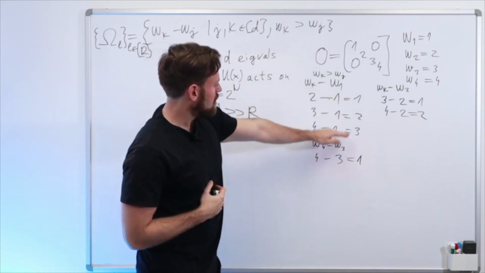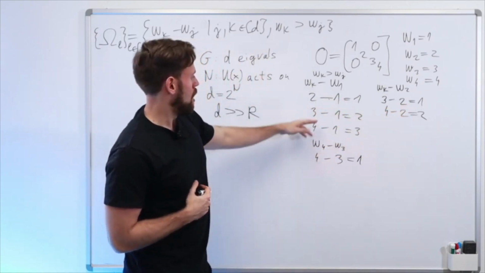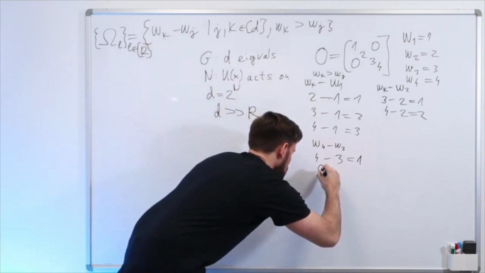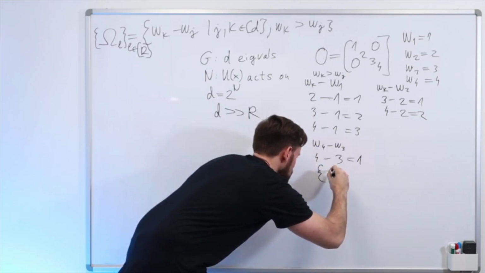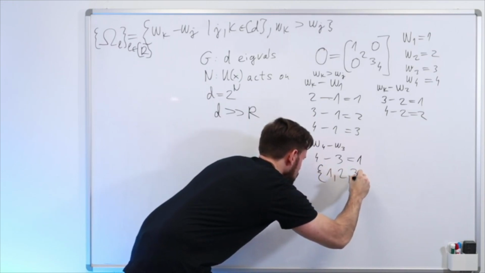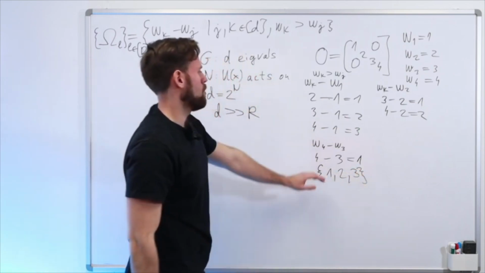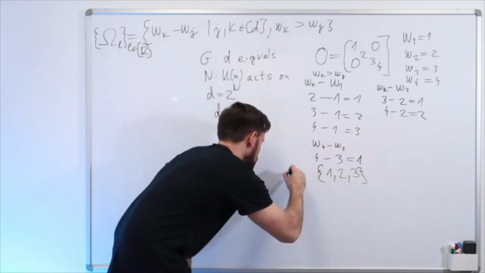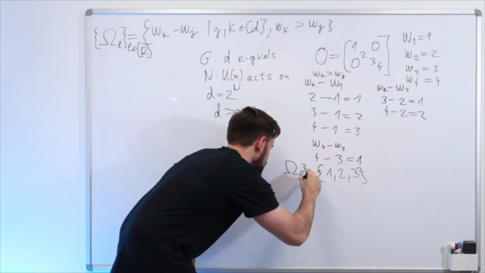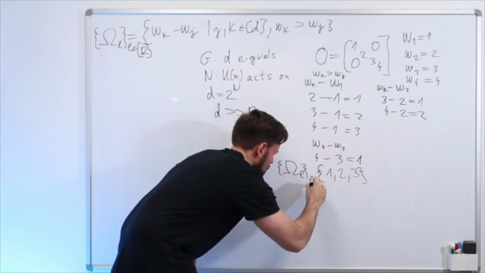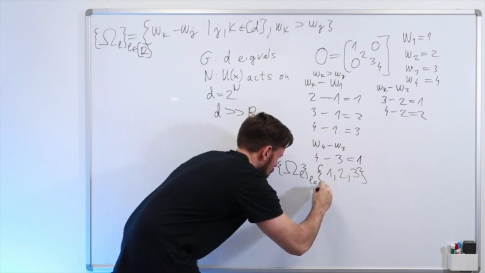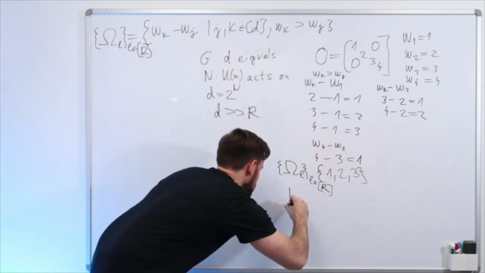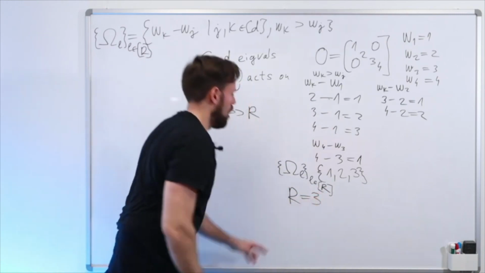Well, these are then the differences that we have considered, the positive differences of the eigenvalues, but the set of positive unique differences is going to be the set of 1, 2, and 3, because some of the positive differences appeared more than once. So this is going to be the set of uppercase omega L, where L is going to be taken from, once again, this square bracket R set. And for this specific example, we will have R equals 3.